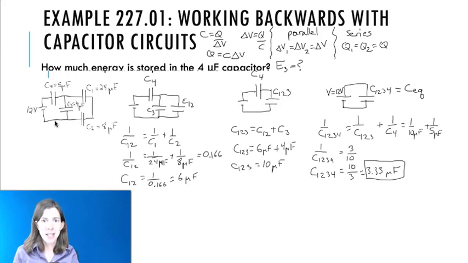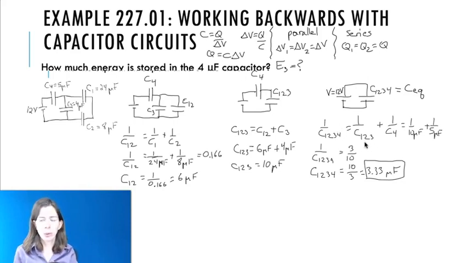So this is an instance where we have to simplify to one capacitor, which we did in the previous video, video 226, so I pasted it in here. Once we have found the equivalent capacitance, then we work backwards until we find what we need. So how do we do this?